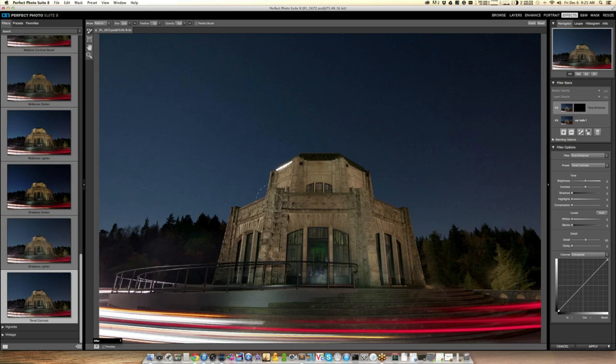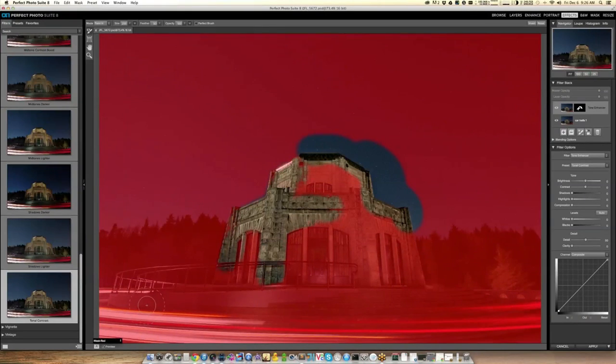So I can just click on the image, and I'm just dragging here to start painting in the texture. You'll see as I get nearer to the edge that the sky doesn't get the effect applied to it. If I turn the brush off, you'll see as I drag here, you can see the sky getting lighter around the building, the noise is coming back, and I'll show you with the mask to make that a little clearer. The edge was really respected here, but over here it's just ignored. So I'm going to undo that.